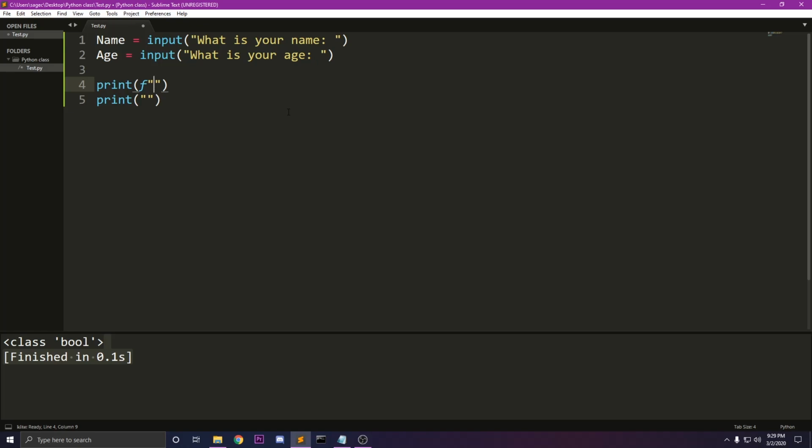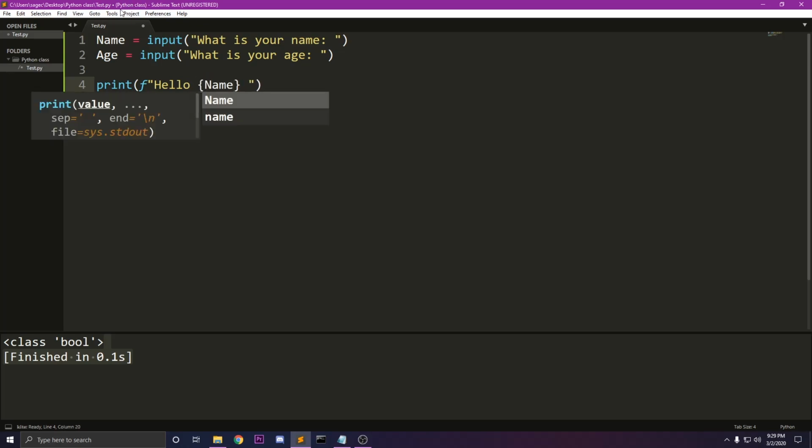So we're gonna want to make a program that says hello to the user. So we'll say hello, and then we want to call them by name. We're gonna use what are called curly brackets, and here we want to put the variable. Well, the variable is name. We're storing name in a string. Name is going to go right there.